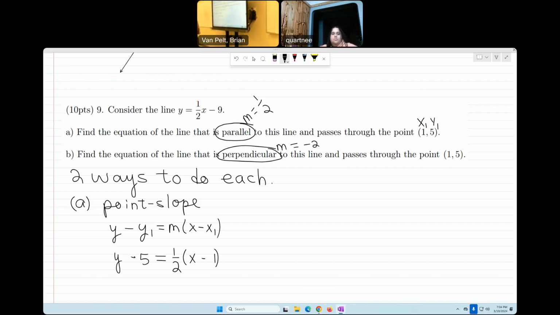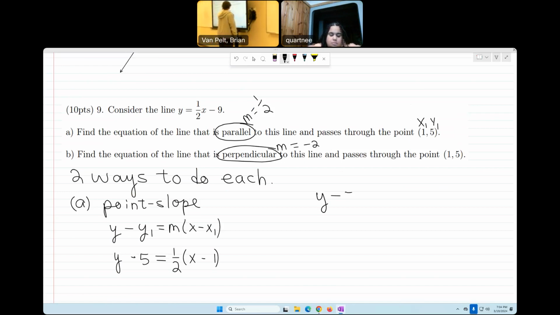Now, technically speaking here, you can leave it like that, because I didn't say you had to put it in point slope form. You were not required to do that. So technically that answer is correct. However, most people will go further, won't they? Okay, that's what I mean. So let me keep going then.